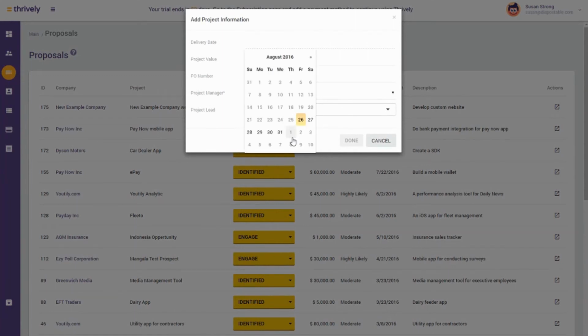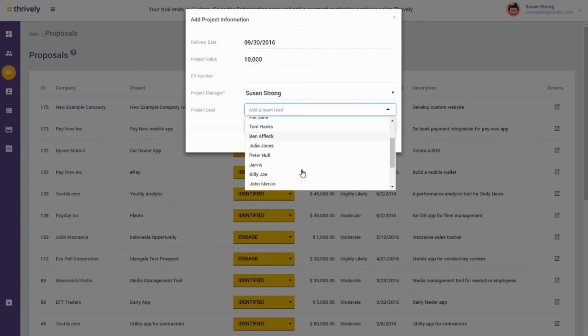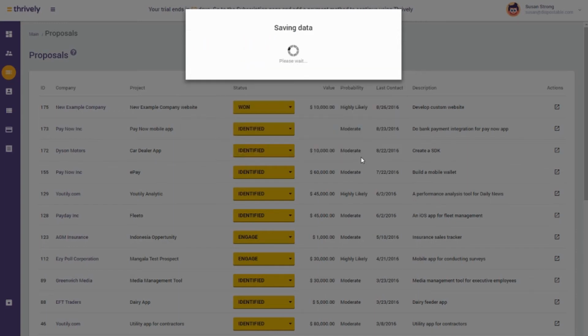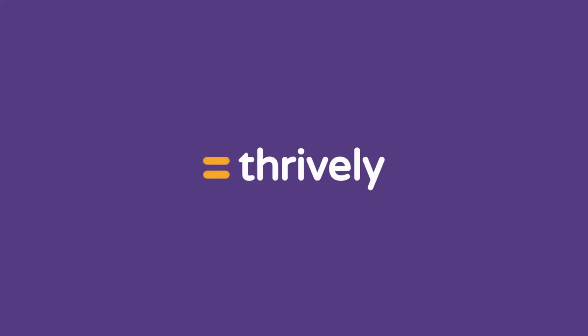Once you close the sale and mark the pipeline item as won, you'll receive a pop-up box to move the pipeline item into a project. At this point, you will need to add a project manager and an expected delivery date. Move on to the next tutorial about companies to learn how your list of client companies gets created.